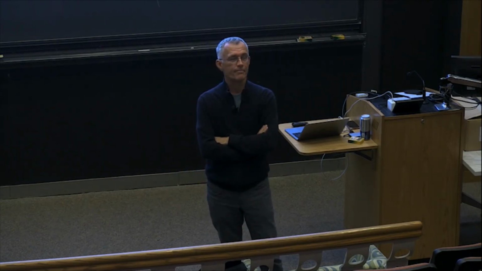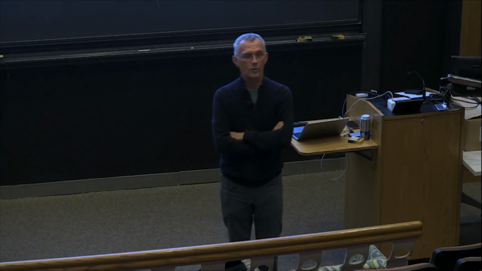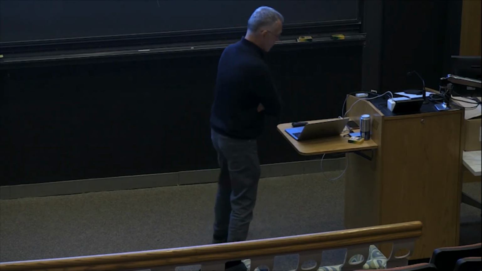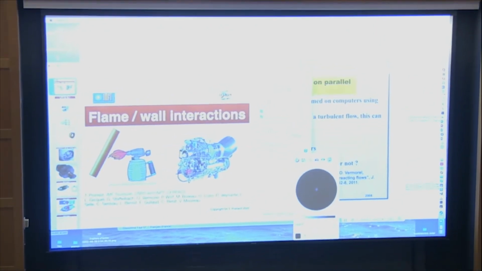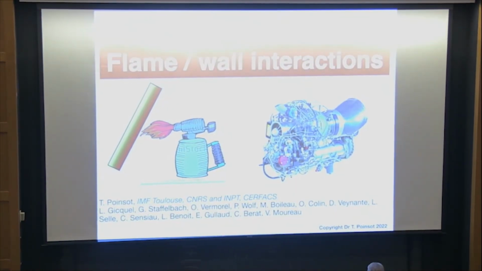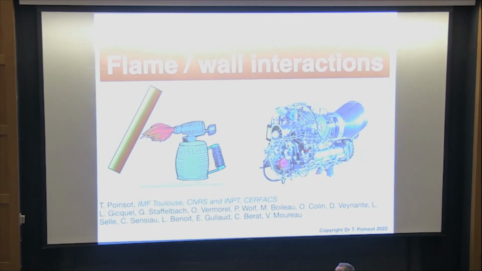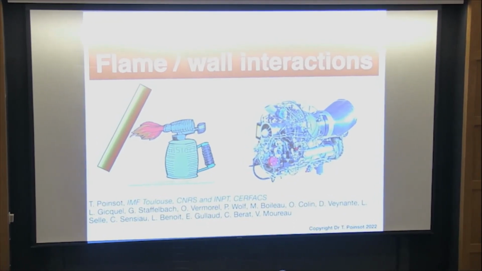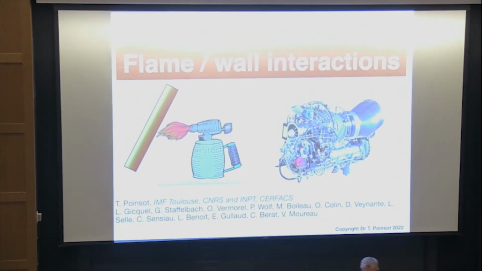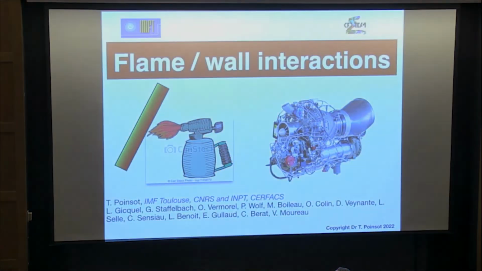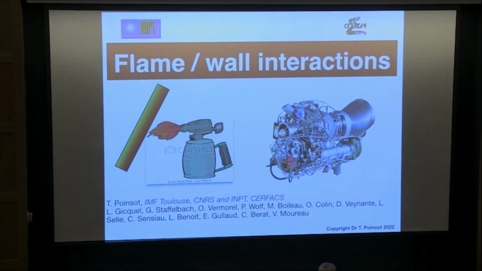Okay, so I propose to finish with a fun talk. Well, it's not so much fun, but about flame-wall interaction. That's the one topic we did not touch, and I think it's important that you get an idea about that. Flame-wall interaction is what you expect it to be. It's a flame touching a wall. Why is it important? Remember that all flames have high temperatures, higher than the temperature that any metal can sustain. So obviously there is an issue here. You don't want to explode your chamber right away.